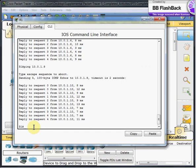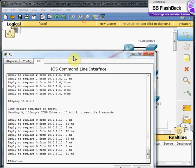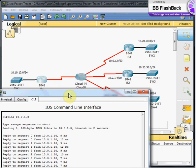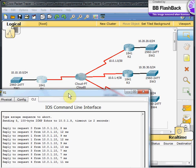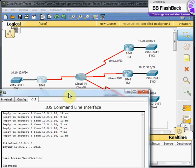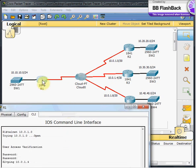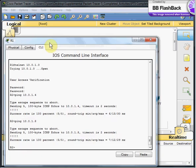What I'm supposed to do, still from R1, is access the telnet on R2. So I just need to use the telnet command and its IP address, and enter the password. And now I am into R2. So I just need to ping 10.0.1.4. We need to ping 10.0.1.8. And that looks like we're good there.